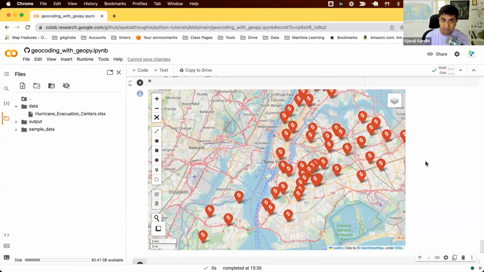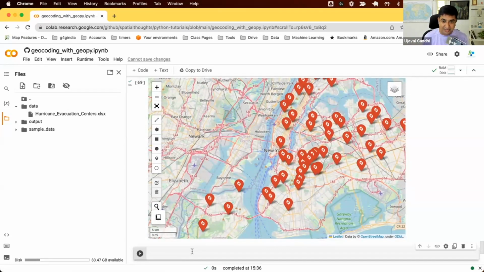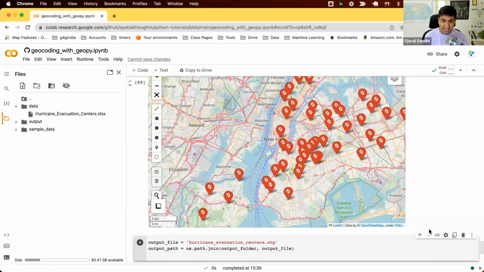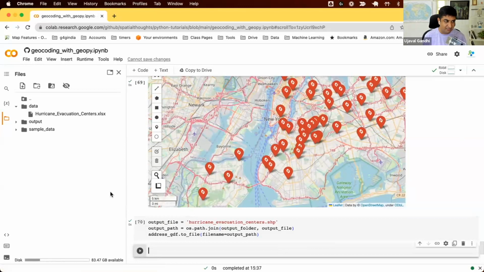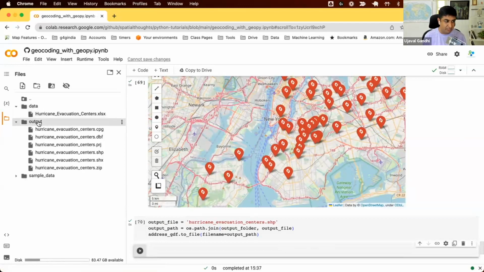But again, most of you might want to just download this data as a shapefile or GeoPackage or a GeoJSON, etc. So we have a GeoDataFrame. We can just save it to an output file. Here, I'm just going to show you how to save it to a shapefile. So we'll define the name of the shapefile, and we'll just use this function, to_file, on the data frame and run this. And this is going to save the file to the output folder. Okay, so you can see this contains all the different files that are part of the shapefile format. So a shapefile is not a single file. It contains a whole bunch of sidecar files that together form the data set.